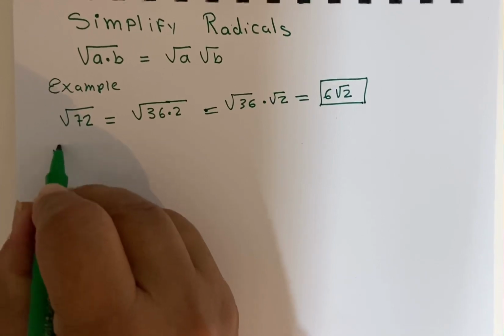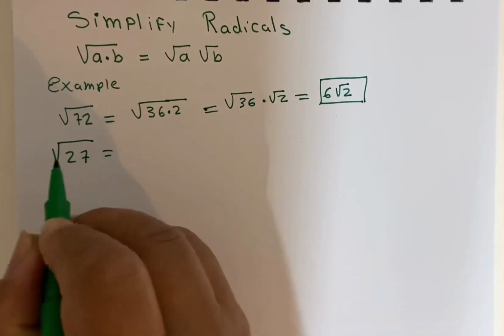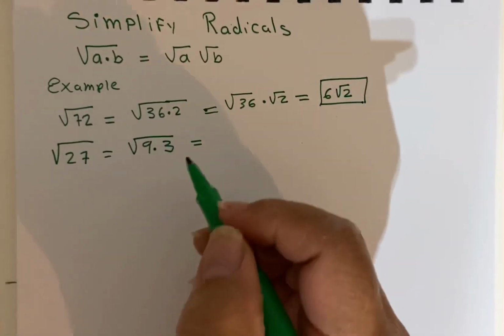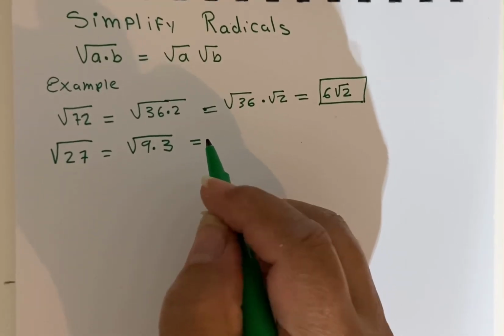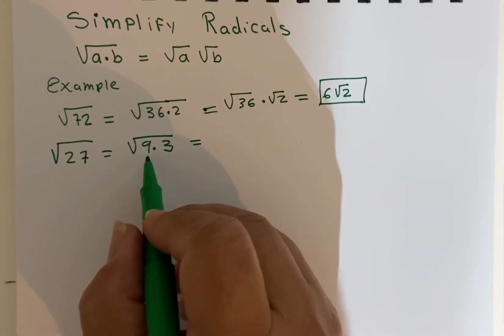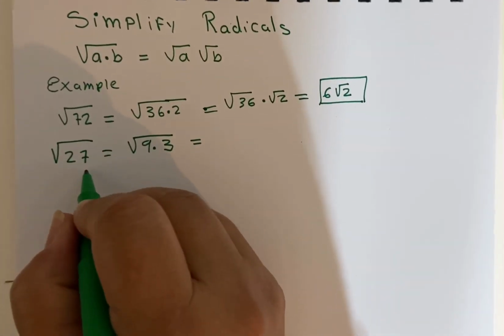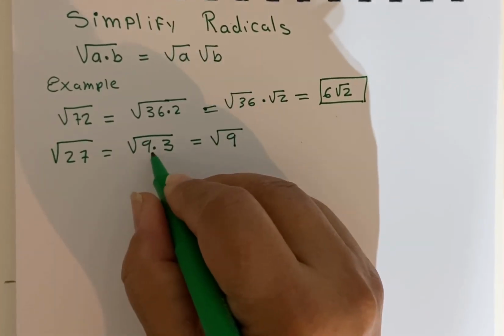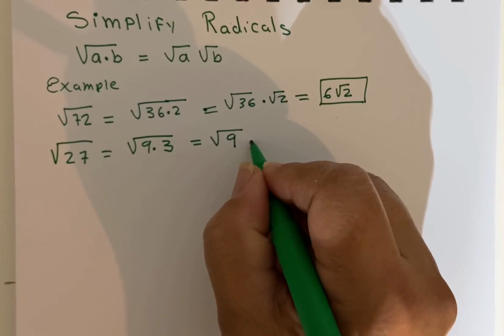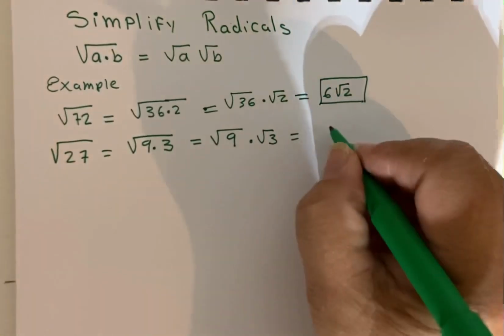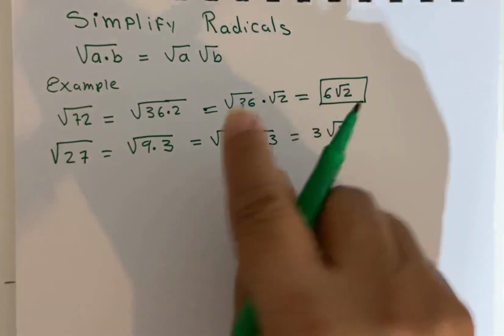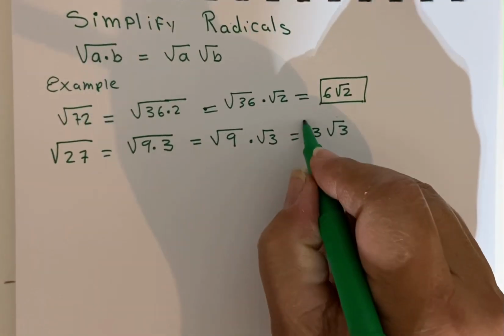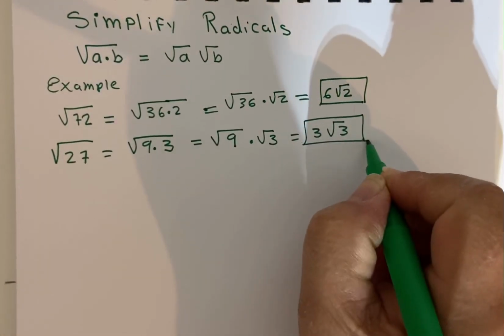Now, if I were to have the square root of 27, this is the same thing as the square root of 9 times 3. What you notice is that I'm looking for a number that has a square root. Since 27 doesn't have a square root but 9 does, I can rewrite it as the square root of 9 times the square root of 3. This can be written as 3 square root of 3. The square root of 9 is 3, and we don't have a square root of 3, so we just write it like this. This would be a final answer.